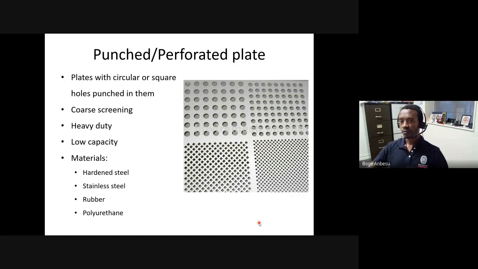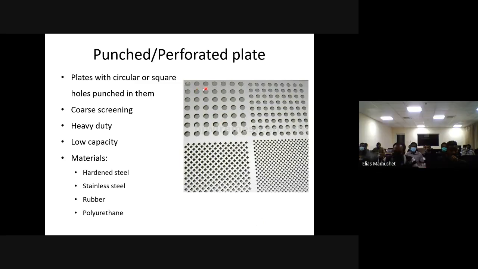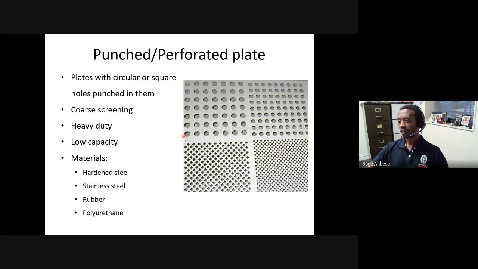So punctured or perforated screen surfaces, as you can see here. This can be, for example, a stainless steel plate. And on this stainless steel plate, you basically make holes. And these holes can be of different sizes depending on your screening requirement. This can be large or small. If I'm screening fine particles, obviously I'll make this finer or smaller. If I'm screening coarser particles, I'll make the holes larger. So depending on whatever is happening, you can punch holes of different sizes on the surface, and that can be used as a screen surface.